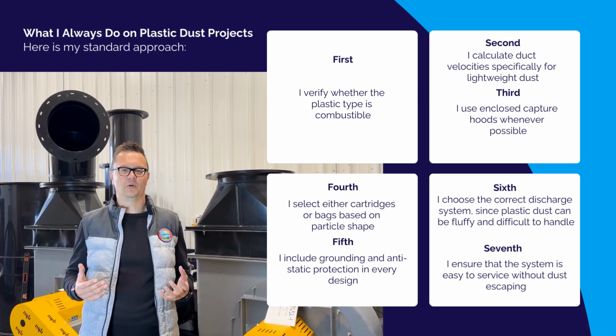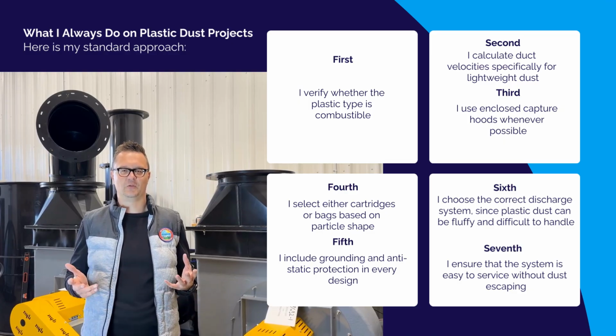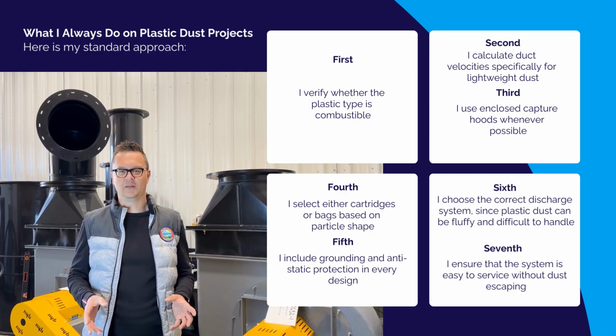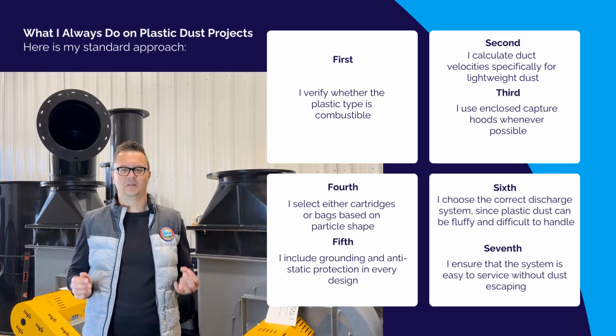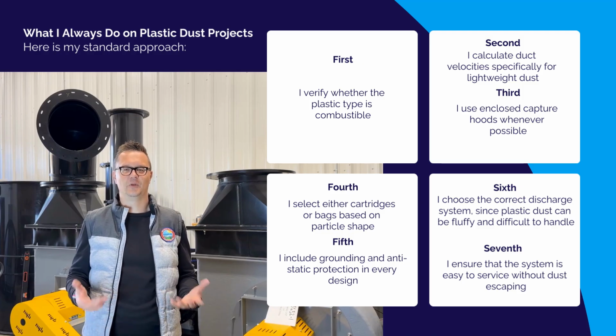What I always do on plastic dust projects here is my standard approach. First, I verify whether the plastic type is combustible. Second, I calculate duct velocities specifically for lightweight dust. Third, I use enclosed capture hoods whenever possible. Fourth, I select either cartridges or bags based on particle shape.